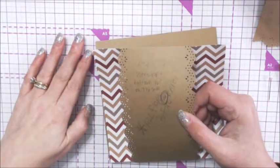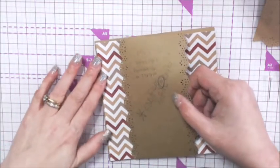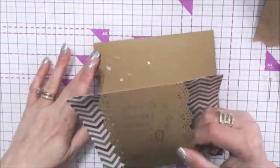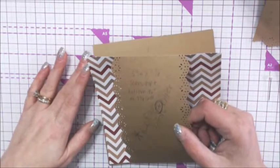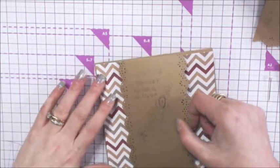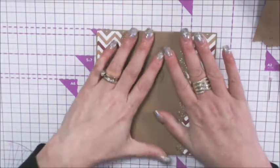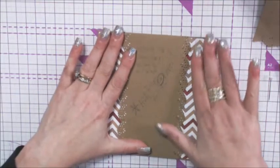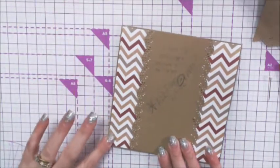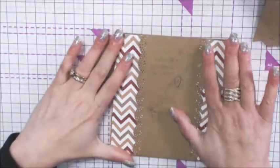Now the big crazy thing. Oh, so close. So close. A little further on that side. Yes, thank you. Awesome, huh? When a plan comes together, it's super awesome. At least I think so. I love it when a plan comes together.